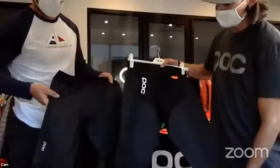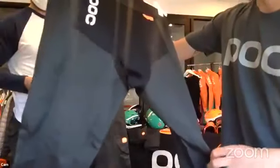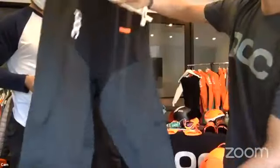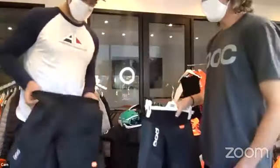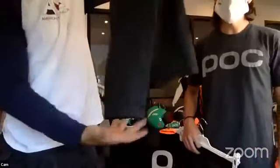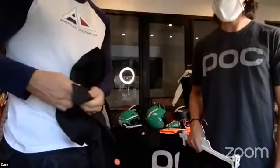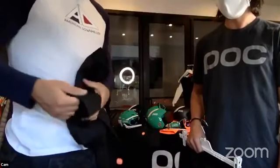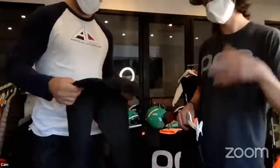So this year, we've got the resistance layer, both top and bottom, which has that same Dyneema fabric, but gives you a little bit more flexibility around the calf and in the upper thigh so that you guys can breathe more and be more comfortable. But then this one, full protection everywhere. This stuff is tough. It's really impressive. 4-way stretch, but cut proof and super solid. So while they're not cut proof, they're cut resistant.